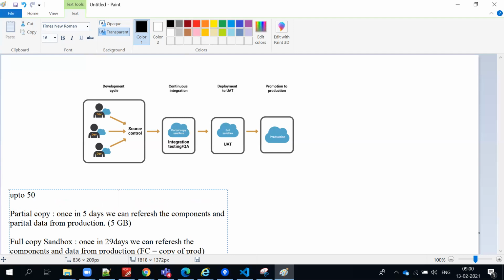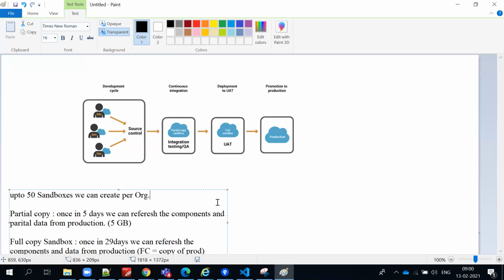Up to 50 sandboxes we can create per hour. Is it up to 50 sandboxes we can create per hour?